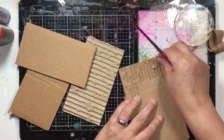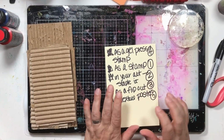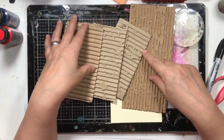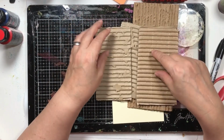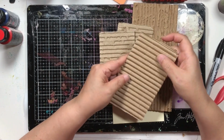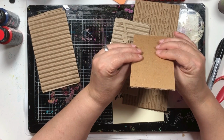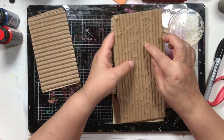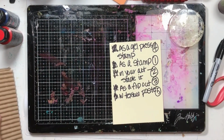And I'm going to peel a bunch of cardboard, and I will be back. Okay, now I have all my things pulled apart. This is the one with the big swales. The difference in this is a different part of the same box. But this one didn't have as much glue on it, so it came off really nice. These ones had a lot of glue on them, so they're a little ratty. I tend to like the ratty ones because they tend to hold more of what I'm doing. This one I'm going to save with the texture paint.